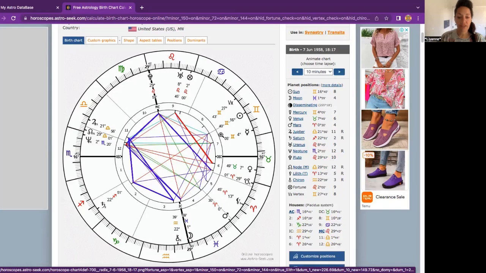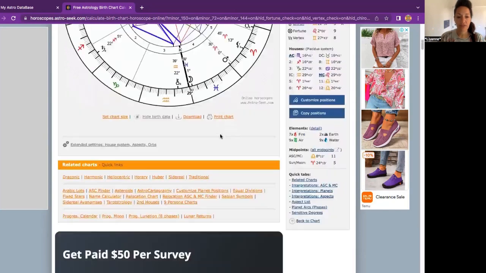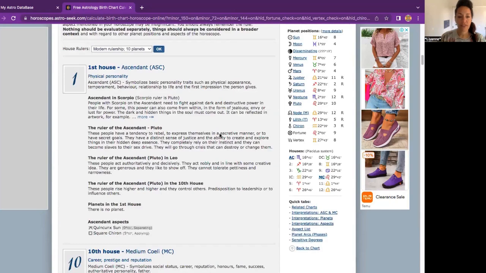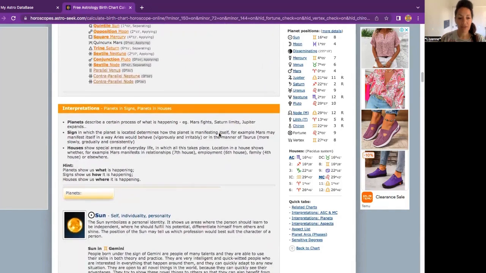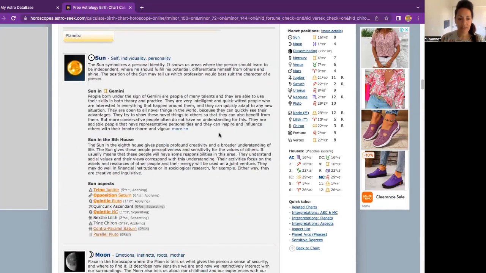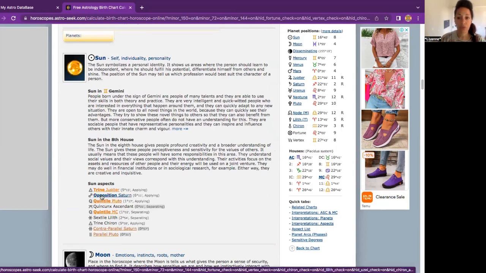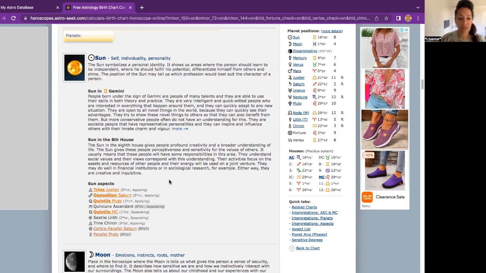To delve into the detail of this triangle, scroll down. You will find that it has the angles of the chart. They come up first and then you get to the planets, and this is where you want to be. What you want to do is look for an opposition, which is 2 points directly opposite one another, and you're also looking for squares.